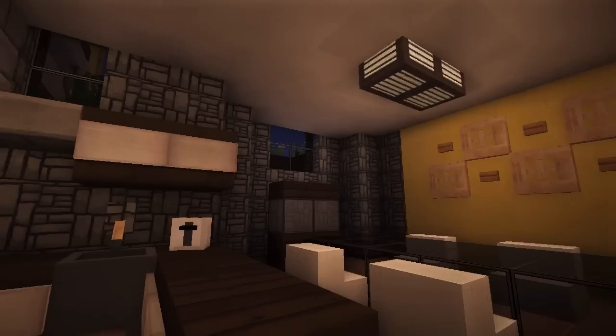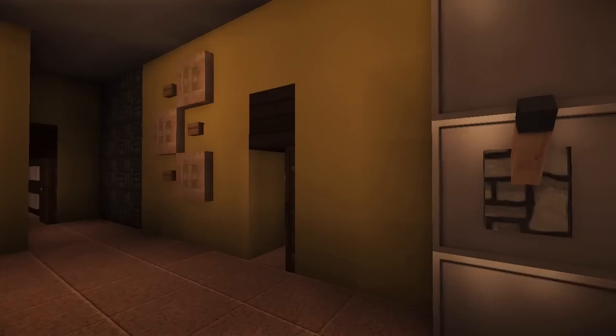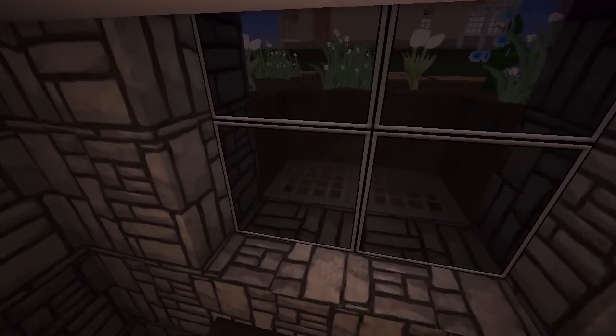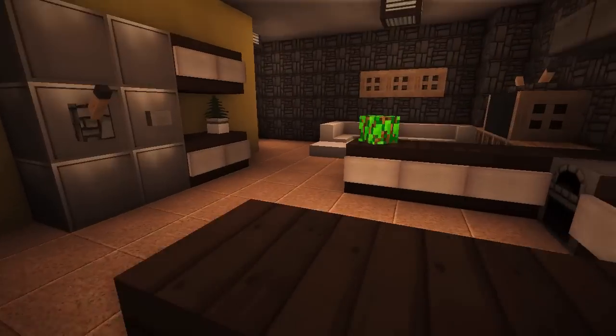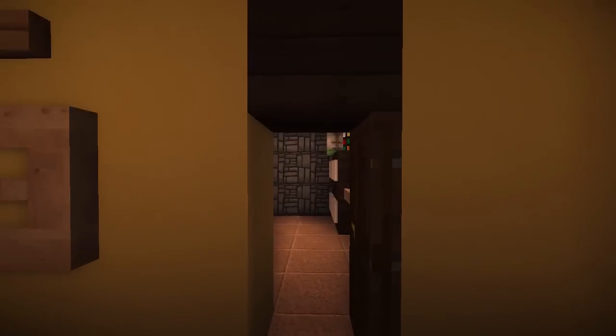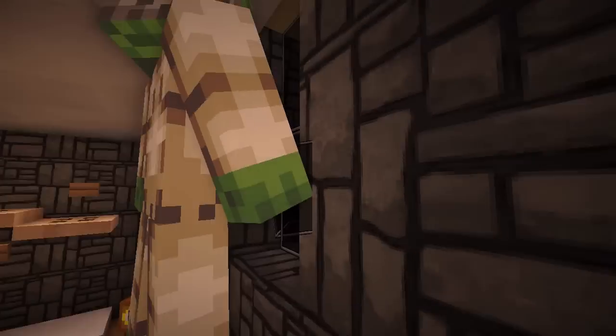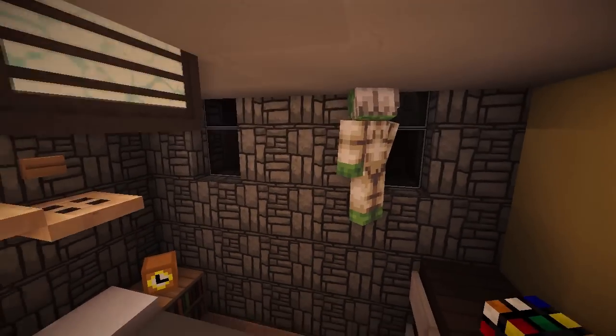Like on most builds we've seen on the server, they don't really have windows. But here, Bebo, these windows remind me of one of your old builds, I think. Which ones? Here, the basement windows. Didn't you used to do this? Mm-hmm. Was that you? I did more like Gordon House 5 or 4.